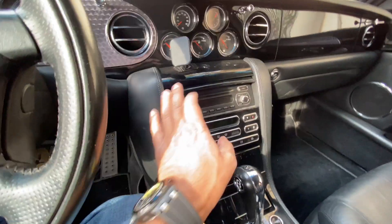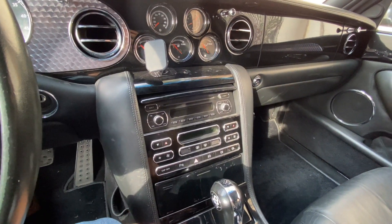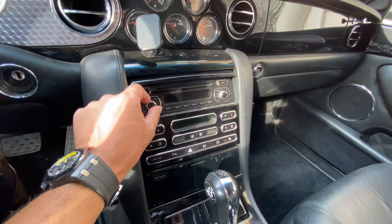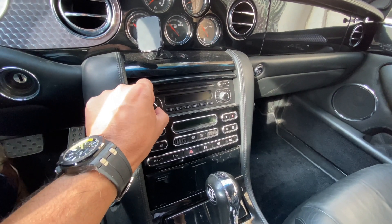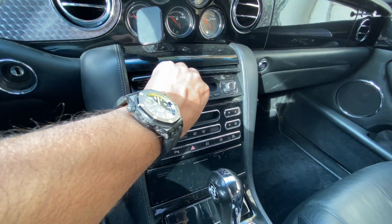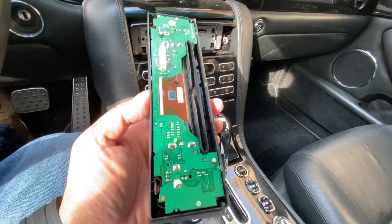There are a couple of things inside I thought were quite interesting. Since I got the car I noticed the stereo was a little bit out of place. I started feeling around with it and it wasn't working, and then I ended up touching the steering wheel. I thought let me see if I can pull it out — and I could. It turned out the head unit is separate to the rest of the unit.